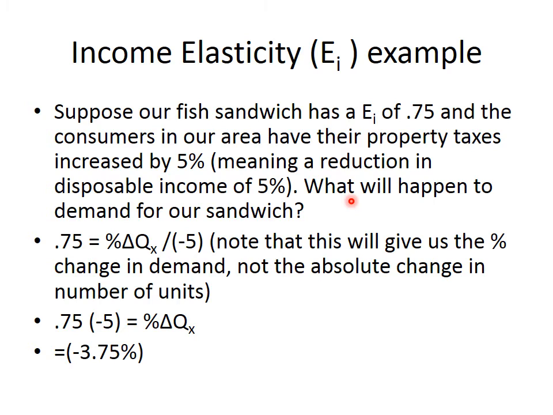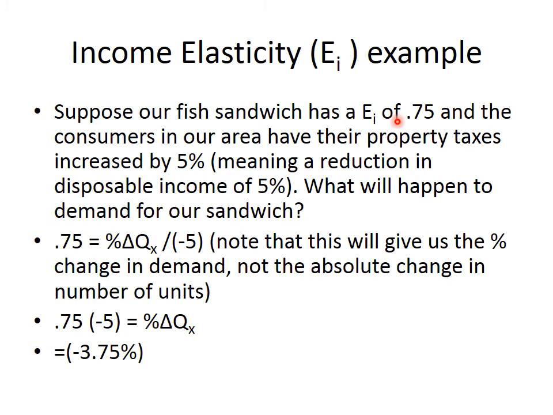So we're going to have a negative change in income. We're going to have a reduction in income. Okay, so that's going to be modeled down here. That's going to be included down here as -5. That's our change in income. Now, we're just going to use a little bit of basic algebra to figure this out.